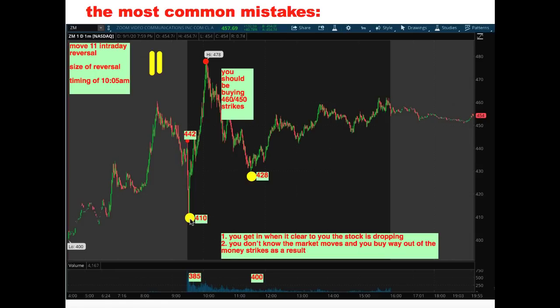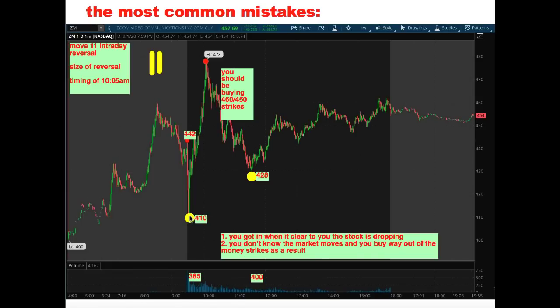he sees how quickly this move is coming. Literally within a few minutes, we're already down 32 bucks. The trader now thinks, let me just go ahead and buy these 385s. Which is the worst part, as explained in the entries and exits video I posted about a week ago, guys. When a partial size of the move has already taken place, you don't want to be increasing your targets as far as the drop, therefore impacting your strike price. You don't want to go with further out of the money puts when you're trying to capitalize on this intraday trading type of setup.